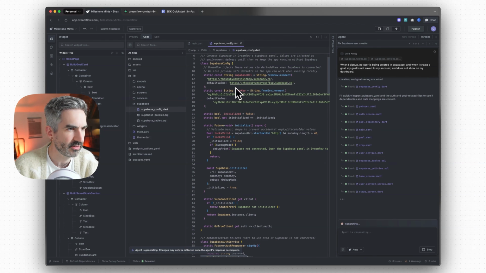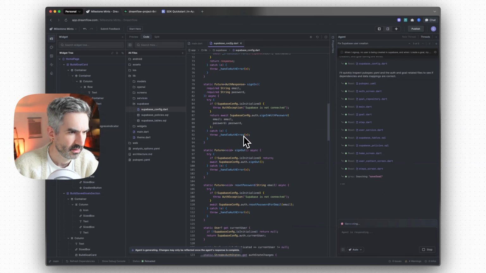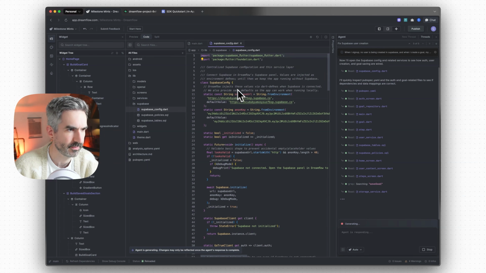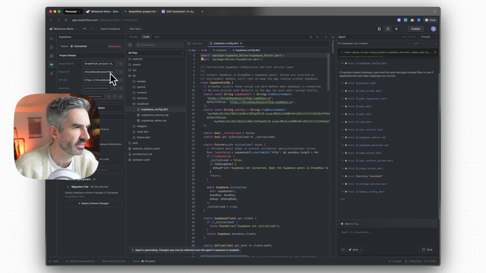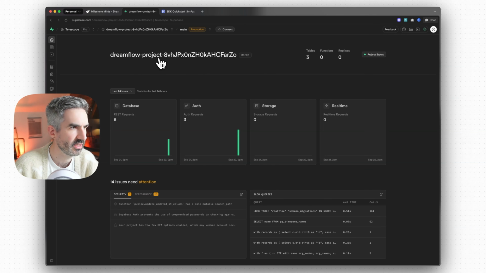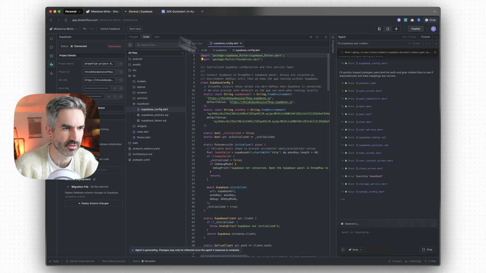It looks like in here should be a way of seeing the project ID, which I think is this one at the top. That's the same as the project ID on the main page in Supabase. Yeah, that's that one there, so that is correct. It does have the right project ID.